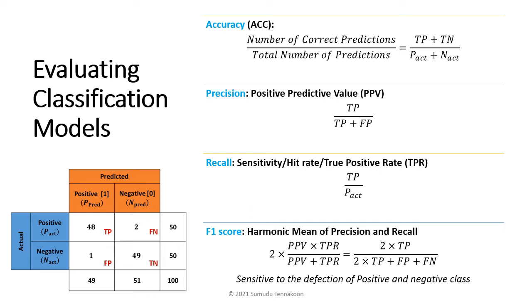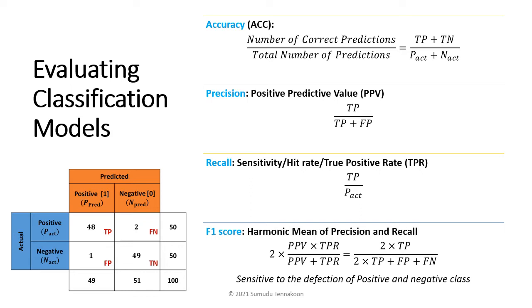Okay, then the last one is F1 score. Before we discuss that: accuracy, precision, and recall have their own disadvantages when used alone, so sometimes you need to combine them. We will discuss a case against accuracy in a coming slide. Precision and recall are highly tied to your business objective. But if you want to get an overall picture of your model, you can take the harmonic mean of precision and recall, which we call F1 score.